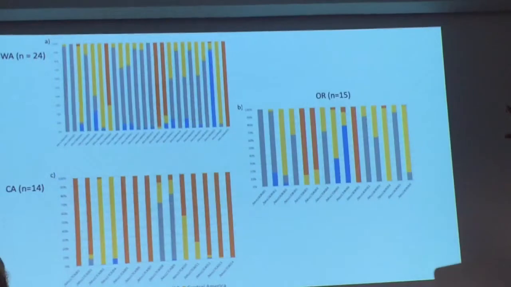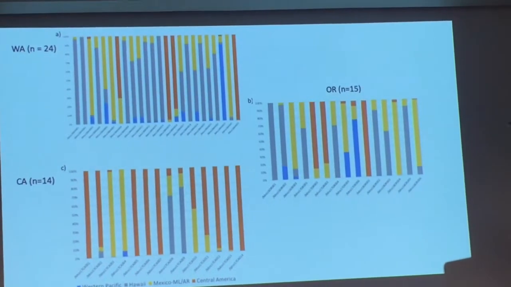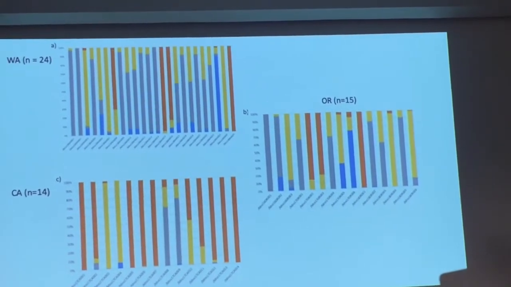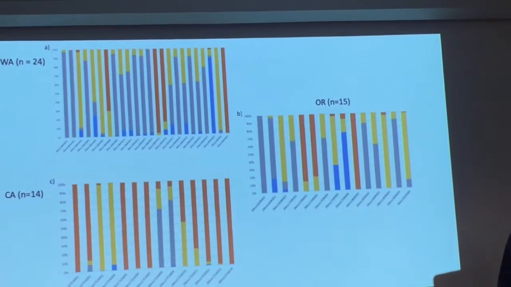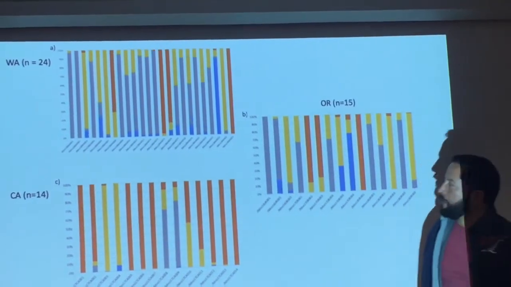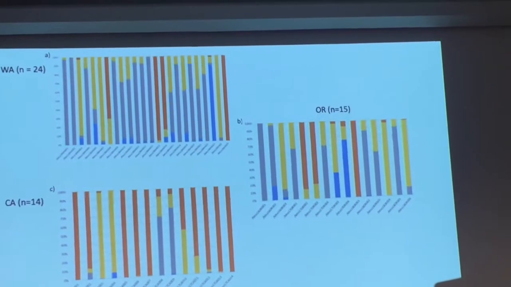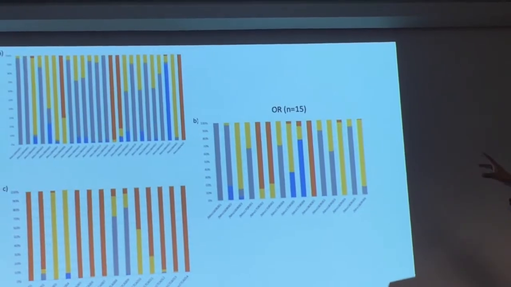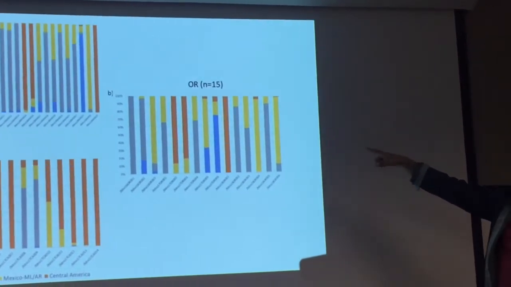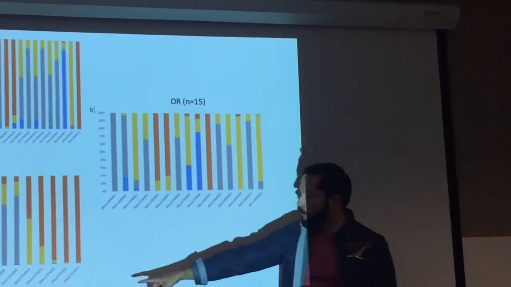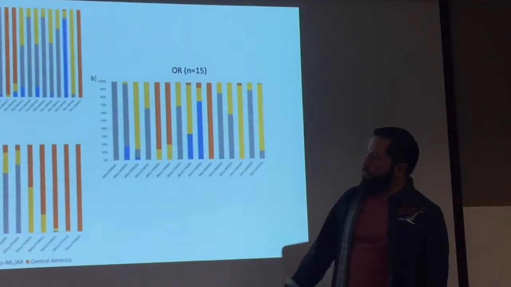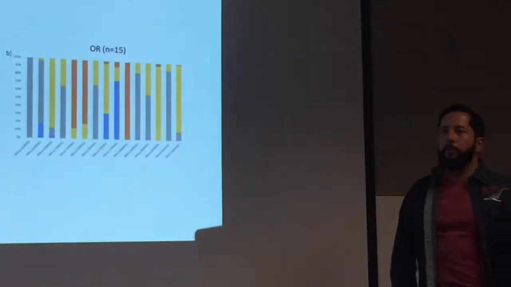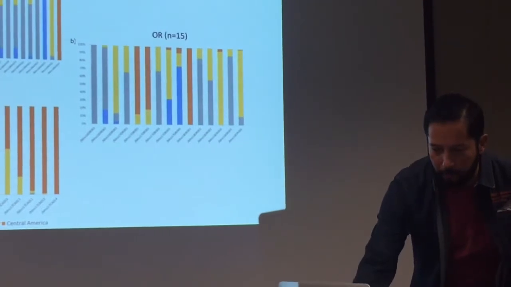For the Washington animals, what you see is mostly gray bars. Those are 24 different bars. It's mostly gray bars and a few orange ones. So that's a lot of animals that appear to be coming from Hawaii. This is not absolute, it's a probabilistic assignment. Then in Oregon, we're seeing mostly animals from Mexico and Central America, which are the yellow and orange. And then in California, definitely mostly Central American. So again, all these lines of evidence are supporting a more refined understanding of what these populations of the West Coast are.